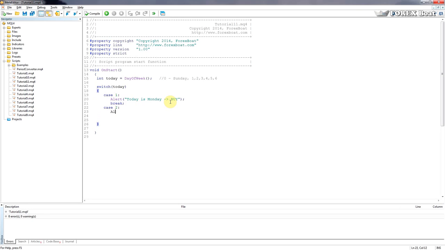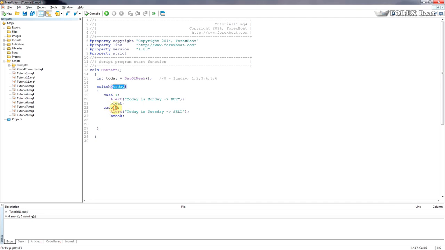Case 2, we want to say alert, today is Tuesday. And on Tuesdays, our strategy tells us to sell. Then we put a break. So basically, if today is a 1, then we'll see this message, and then the switch will finalize its work because the break operator will tell it to stop.